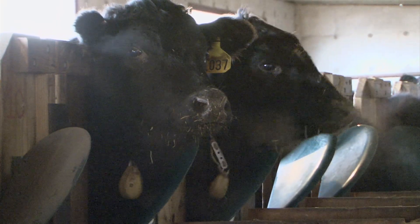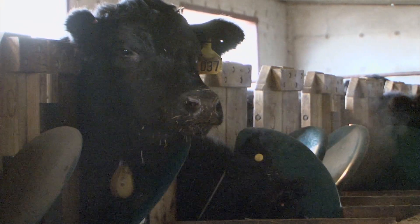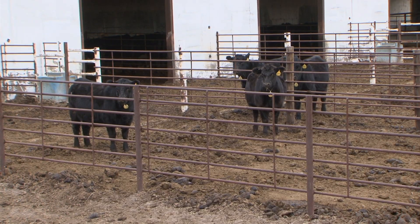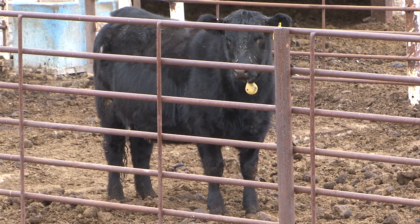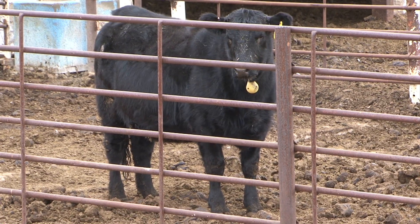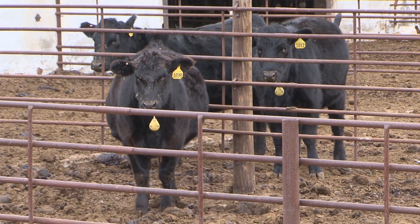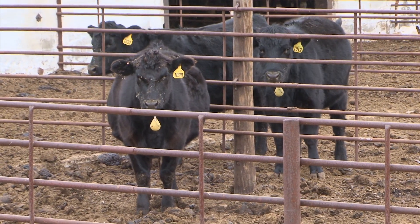Funston says his work is twofold. The first half looks at the impact of heifer development systems on feed efficiency as a pregnant heifer. Heifers are developed either on corn residue or on winter range. The heifers come home from corn residue in mid-February, and those that were on winter range go in a dry lot on an accelerated gain until breeding to develop two different target weights. Researchers want to know how that impacts fertility, reproduction, and breeding as yearling heifers, as well as how it impacts feed efficiency post-weaning.